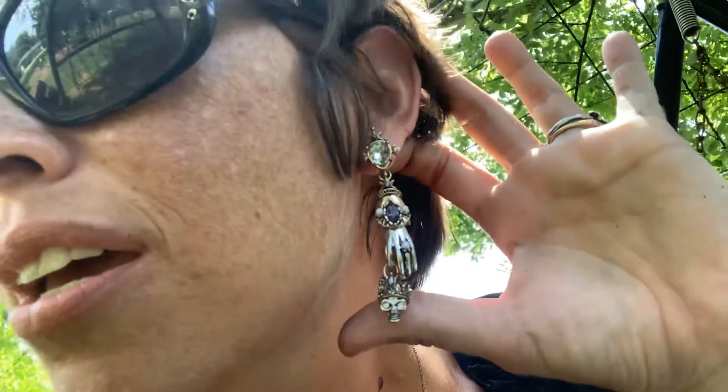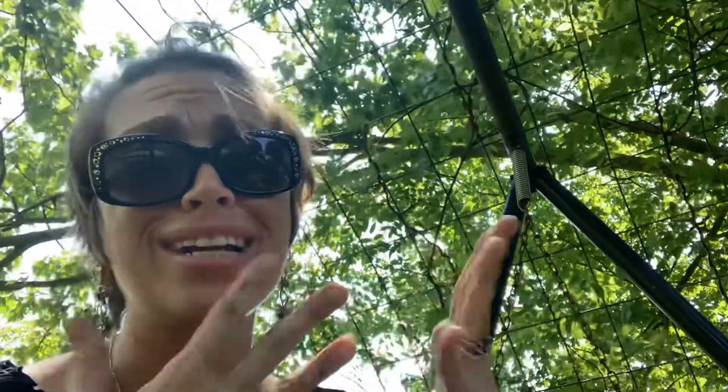This is going to be my last box for a little bit — my husband kind of got onto me for my shopping on the internet. I want to show off first my new earrings from Nine of Earth. I went on their shop and finally ordered these. They have a skull, a crown, and a hand on either side. I think they were $16 but they're so cute and I've gotten so many compliments.